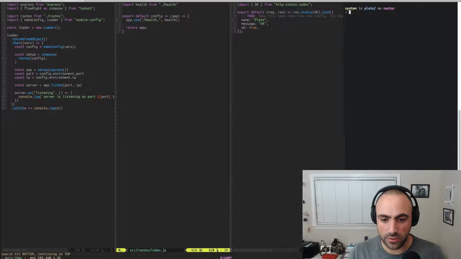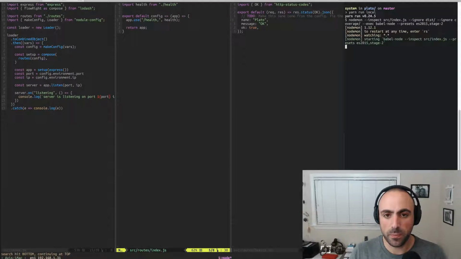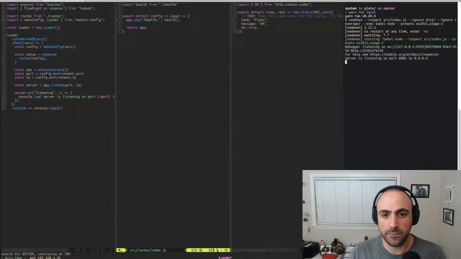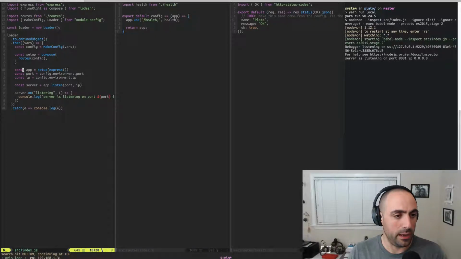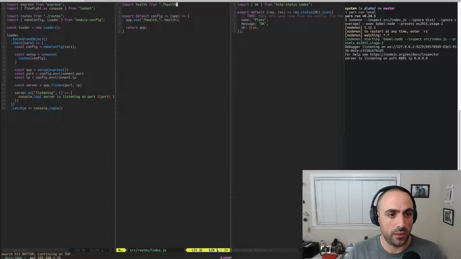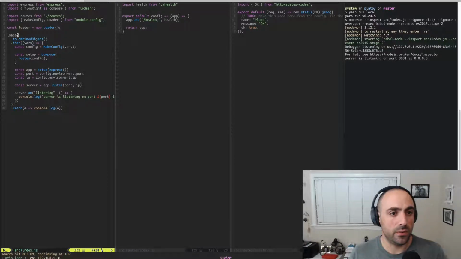I still see there is an issue here. No. So we have app, and then we have the setup, and then we have express. We have the environment, and we have health, right?